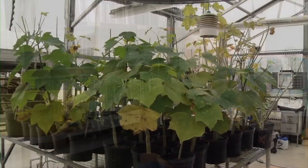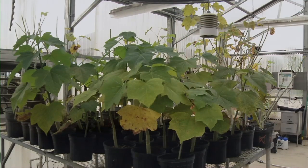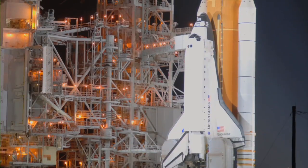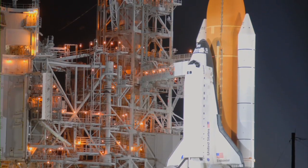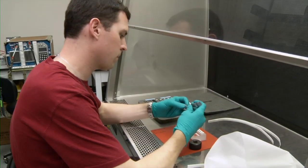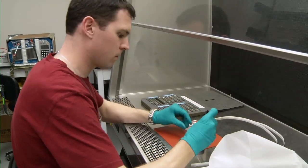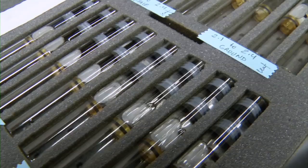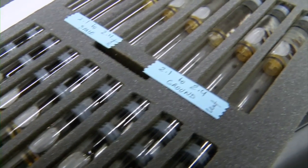This is a project that we started in 2007 with the idea of looking at Jatropha Curcas. We flew a very small experiment with six samples on board of the Space Shuttle Endeavour, and they stayed at the International Space Station for three months. These were undifferentiated cell cultures in liquid suspension. The idea was to see how those cells would multiply in space and if there would be any difference — and definitely we saw a huge difference.